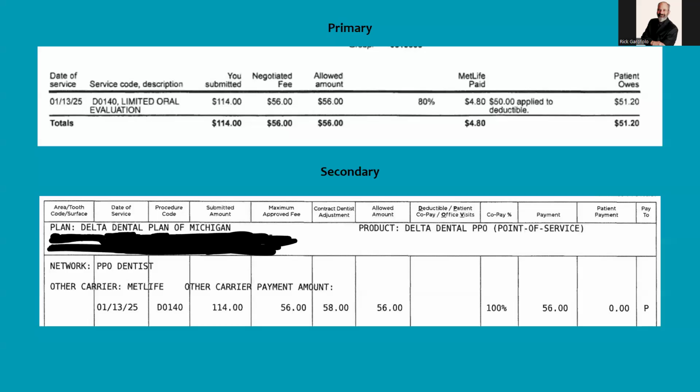So now somebody asked, how are we supposed to put in a third insurance? I'm seeing there's only a place for primary and secondary dental. Joyce, that's going to depend on your software. Some you can and some you can't. EagleSoft, there's a place to put a supplemental insurance, and you can enter that in there. Dentrix allows for it. I know Open Dental will allow for it, but I don't know every software out there, so it's going to depend.